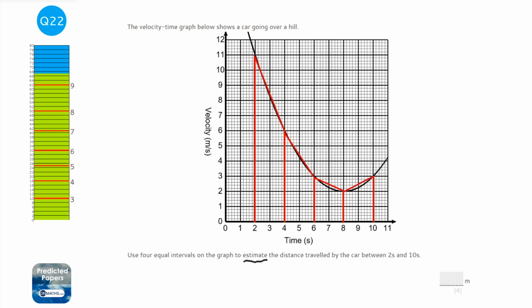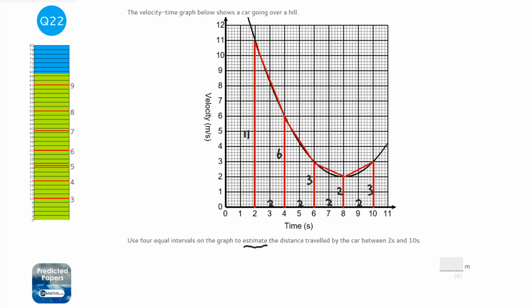There we go. Okay, let's try and get the heights of these trapeziums, and I normally draw it onto the graph itself. It's a little bit easier to get my head around. So I think that's 11. I think that's 6. I think the height of this one is probably, because I've drawn it badly, 3. Height of this one is 2, and the height of this one I think is 3. And the width of them is 2, so all of them is 2.